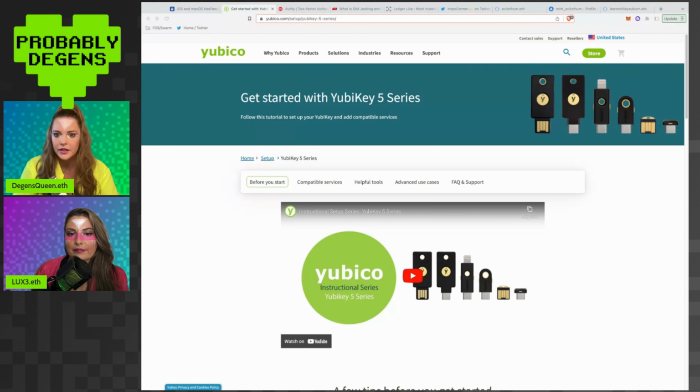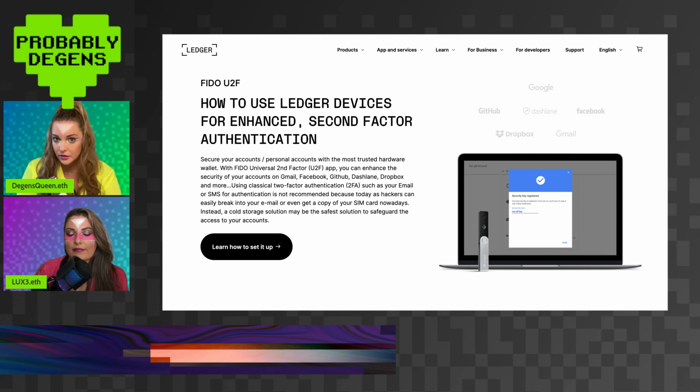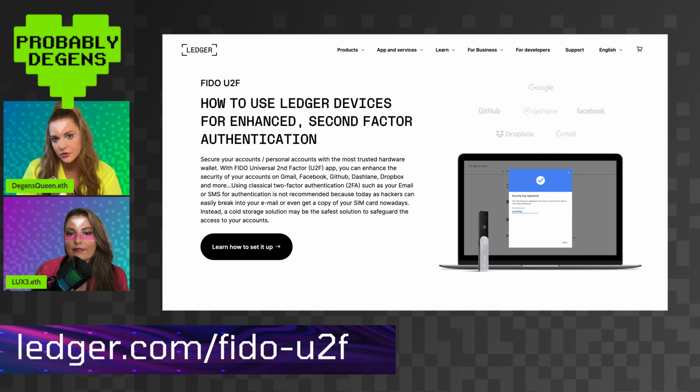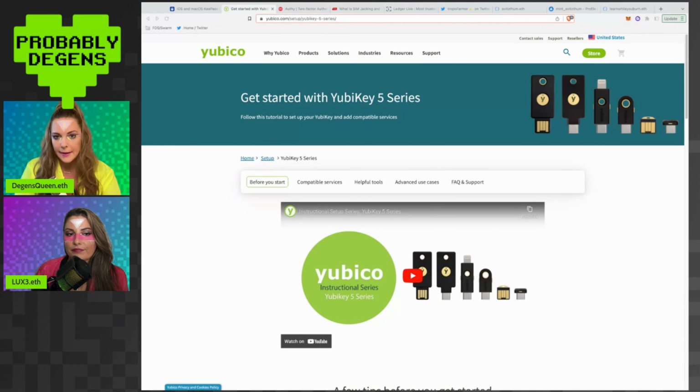That's where a physical key comes in. You do have to carry this around if you need access to it. I would also recommend setting up a backup for the 2FA when you're using hardware. I use my YubiKey, and then sometimes I use my Ledger as a two-factor because you can set up your Ledger to do that. I also have a MacBook Pro that has Touch ID, and Touch ID also works as a physical 2FA backup. Whatever combination you want to use, I would just recommend using a physical key if at all possible, because it is the most secure way to lock down your accounts.